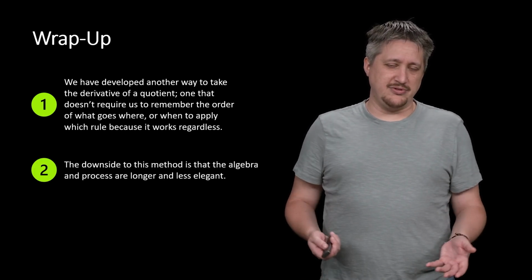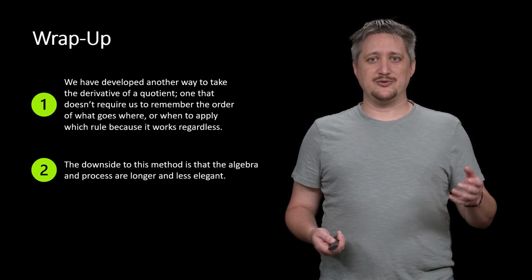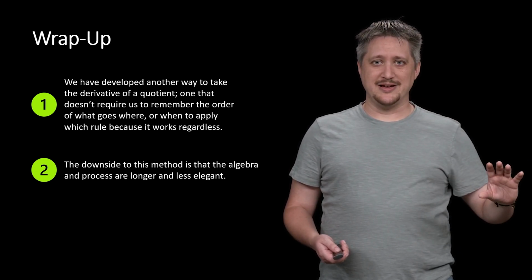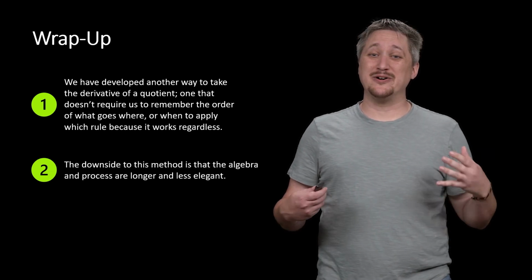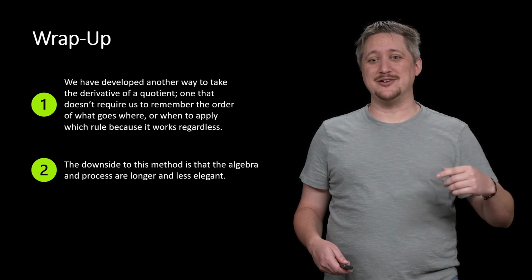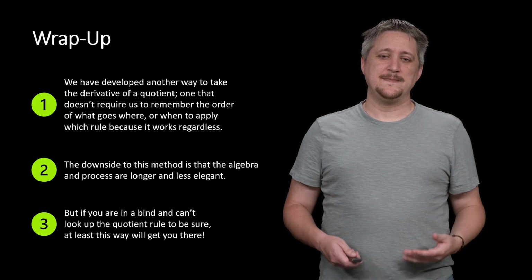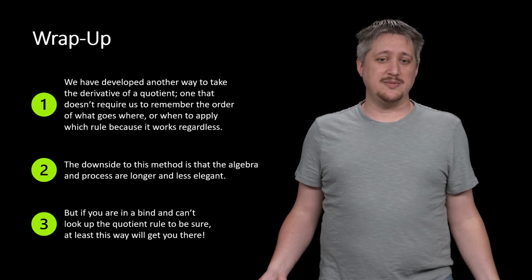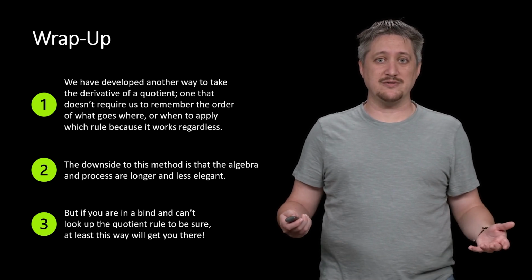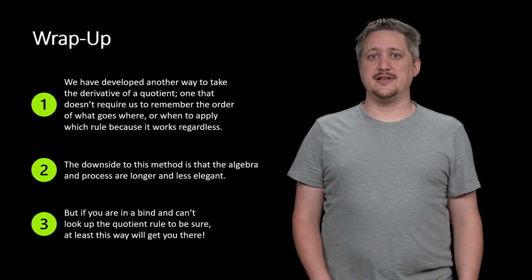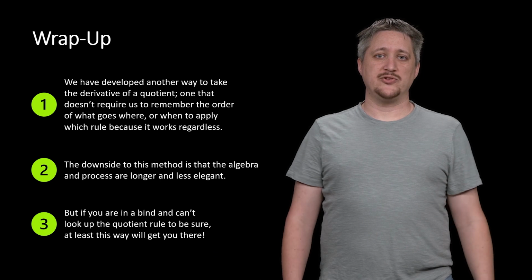So clearly the downside is that this does take more algebra, right? This isn't one of those things where it was, start with a thing at the top, move all the way down, and remember the thing at the bottom and not worry too much about the middle. The whole point of this video is that you would have to do that stuff in the middle. So there is some algebra and it's not as nice and elegant. But if you're in a bind, you can't remember the quotient rule, this gives you another way. You don't have to just guess or get the problem wrong. There is a way of recovering it. And that's the helpful takeaway here. Okay? So that is that.